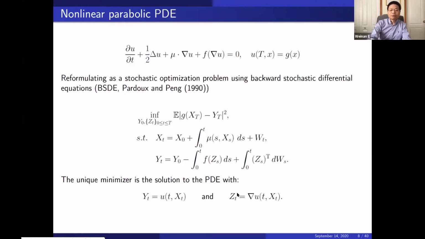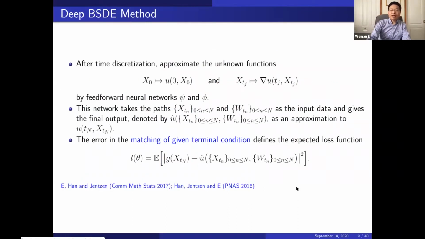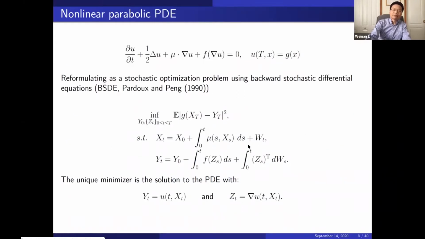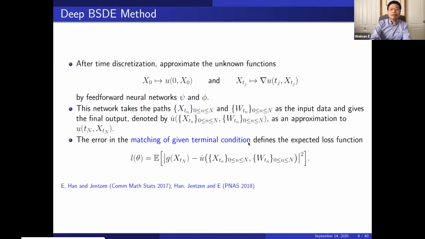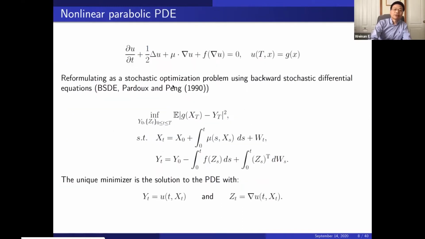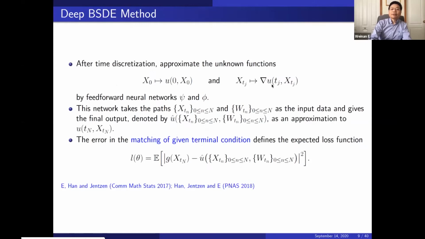Now we're going to use this equivalent formulation to formulate a numerical algorithm, deep learning. First step is to discretize in time. So discretize these in time, using the standard Euler discretization. After discretizing time, we're going to approximate these relationships. One is this, which would be the initial value of y. And then the other is these z's, represented here. We're going to approximate these functions by some neural network functions. So never mind how we do that, but suppose we have done that.